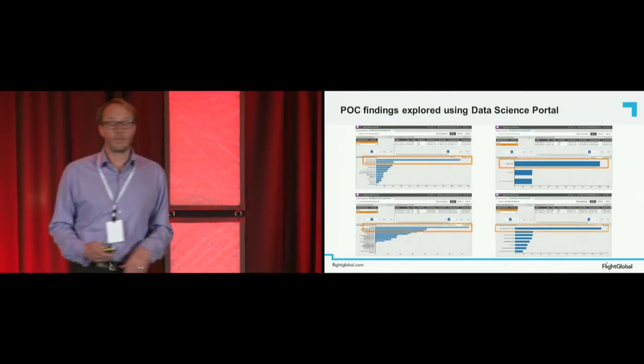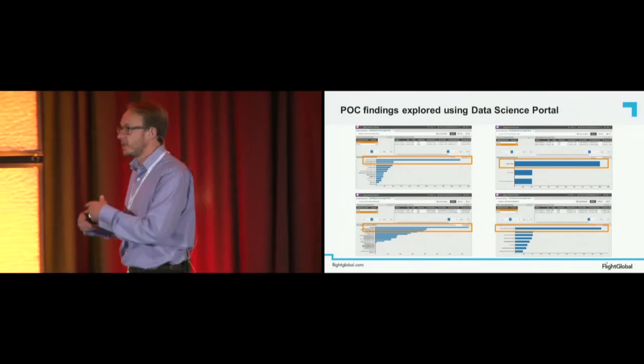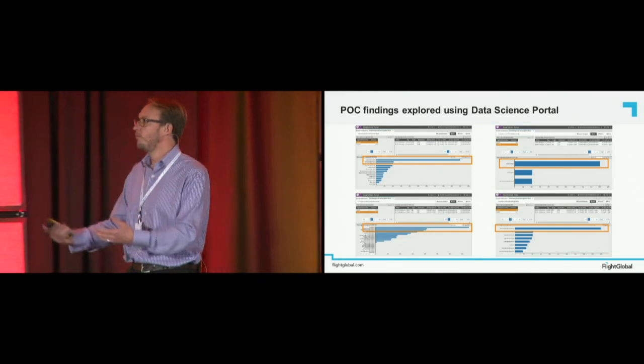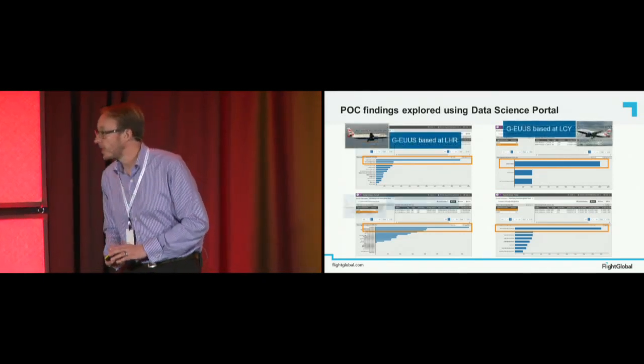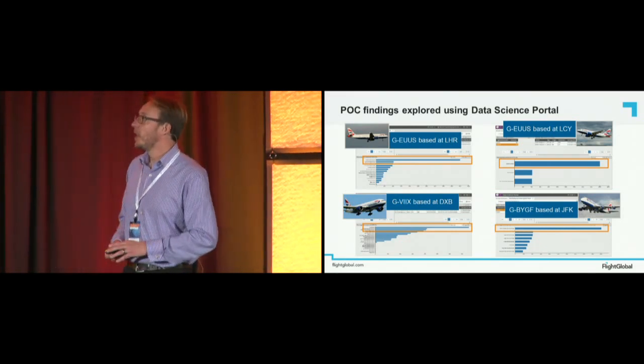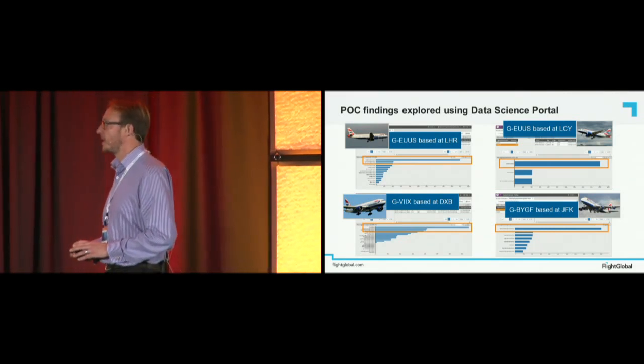So we've actually refined this, so we've got more features that go into this now and give us a more rich score. But in this case, all we were saying is that, yeah, based on what we can see here in the DSP, we think we know where these aircraft are based, these British Airways aircraft.